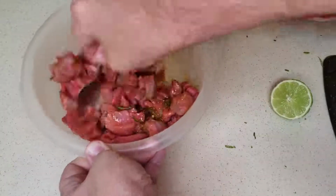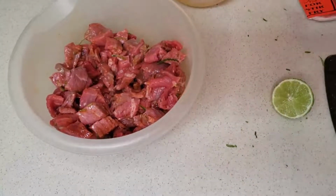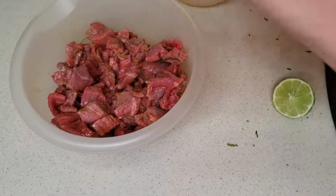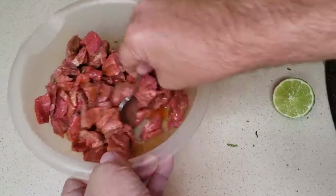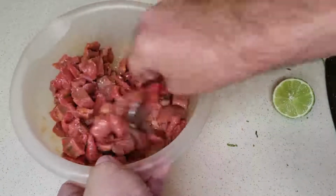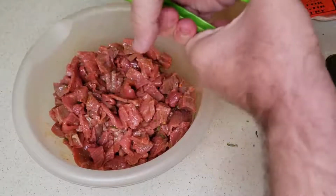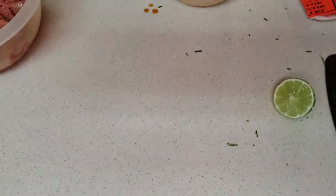I'm going to add a little salt and a little pepper. So some salt, some pepper, and of course it's salt and pepper to taste. Everybody's tastes are different. Everybody likes different flavors. So we'll get this all mixed together. You can really smell the lime juice. Hit it with a little more lime juice and that lime zest. All right, we're going to put that aside, and I'm going to cut up 1 onion.